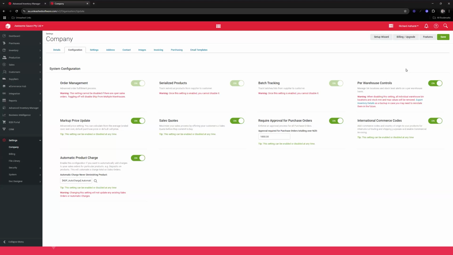And if you have 10 warehouses, there'd be no control as to, do you have the right stock in the right warehouse? You'll only have the control as do you have the right amount of stock globally. So if those warehouses are at different ends of the country or the world, then that's not going to help you too much. So do consider turning this on. If you have one warehouse, then you don't need to worry about that too much at all.